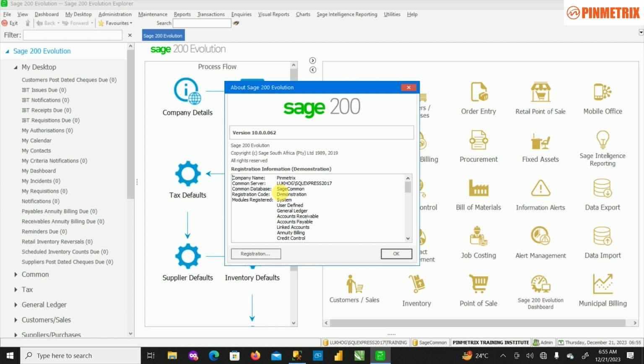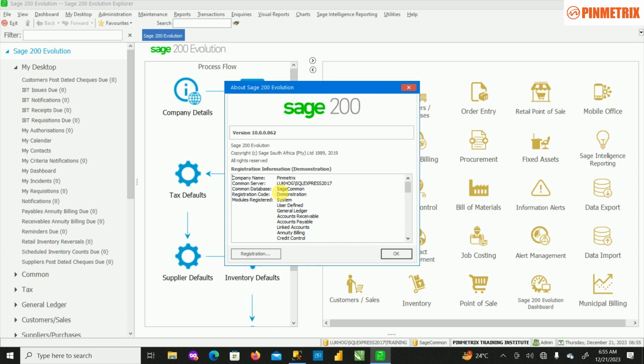So there are three options of license within the Sage 200. There is something called the demo, which is the demonstration, and what it gives you is a 30 days trial period.